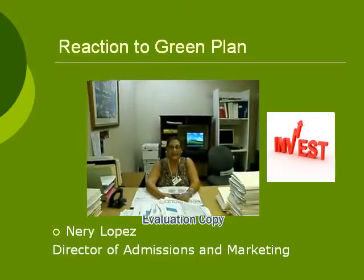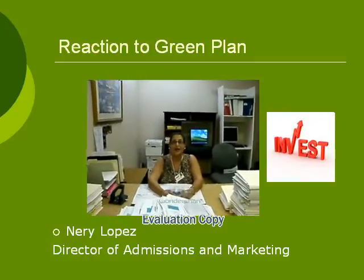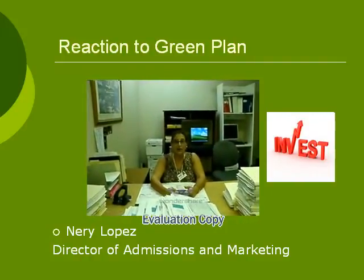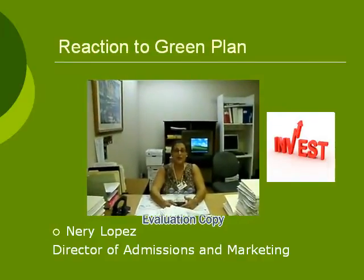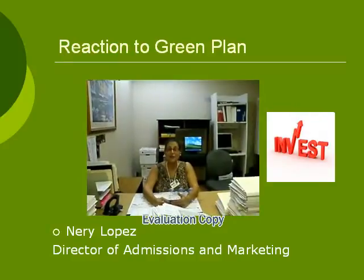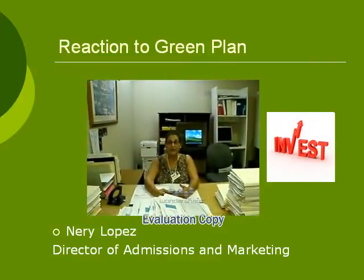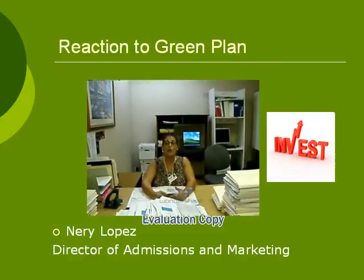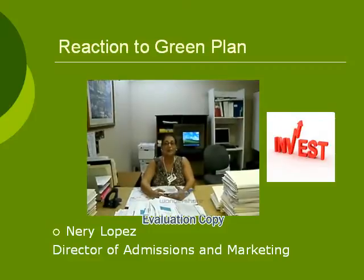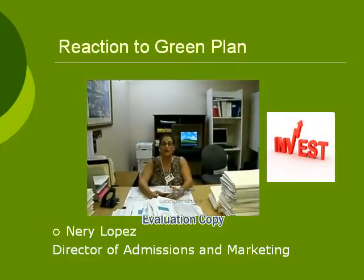The green plan. The green plan is the focus to the future. It is very important for marketing. We have to invest. We have to move forward with the future, and the green plan is where it's at. We have to make sure that the investment put forward now is important enough so we can collect the benefits in the future. For marketing purposes is where it's at. We have to support the green plan.